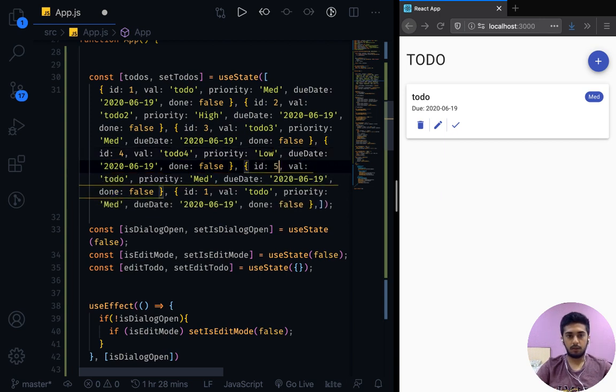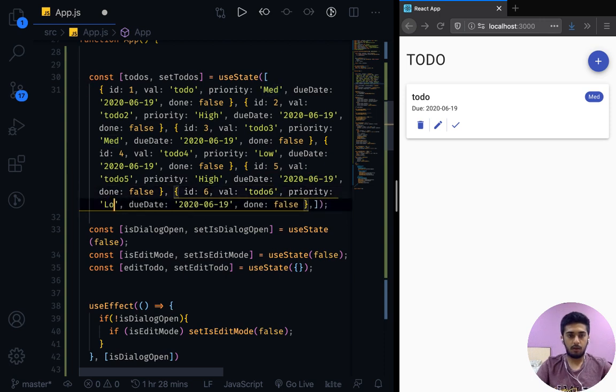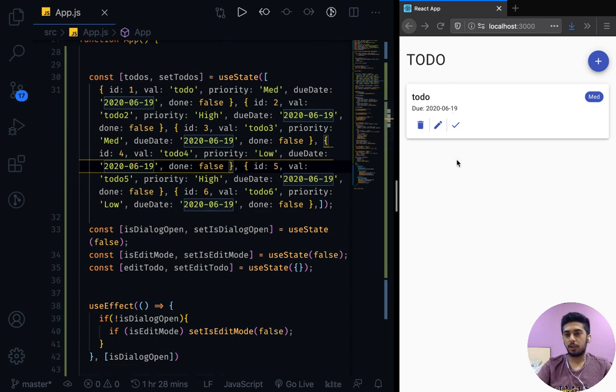Okay, id5, high, id6, low. Let's see if we have that sample data showing up.